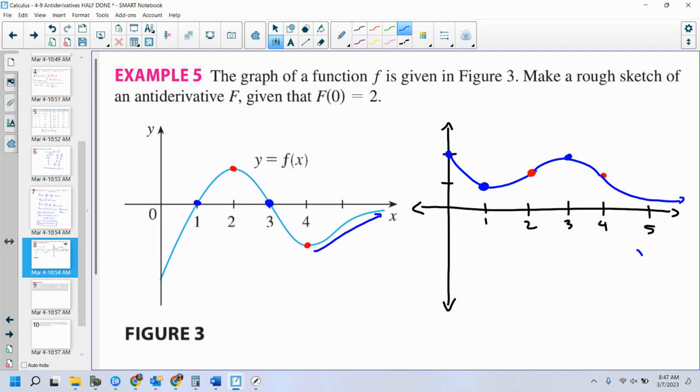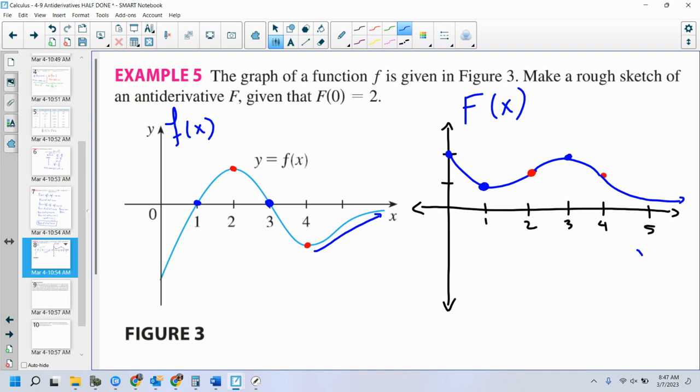But here's what's different between what we were doing before in chapter 4 and now. Now we are saying, okay, this is the graph of f of x, which means that this is the graph of not a derivative. This is the graph of an original. We have to shift our mindset a little bit and say, this is not a derivative, this is original. So if this is original, then they use the notation capital F, and that is the antiderivative. If that's f of x, that would be the antiderivative, capital F of x.